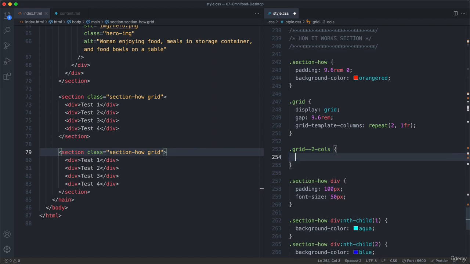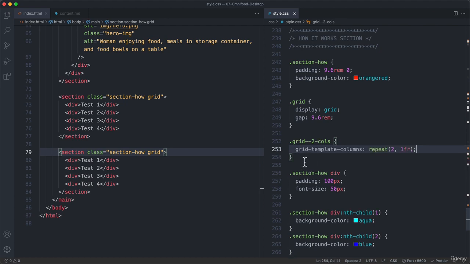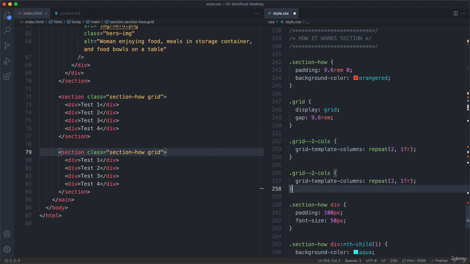So grid, 2 cols, which stands for 2 columns. And so here we will now add this code. Okay, and then we can copy it and say grid 3 cols. And then here, we of course want to repeat this 3 times.